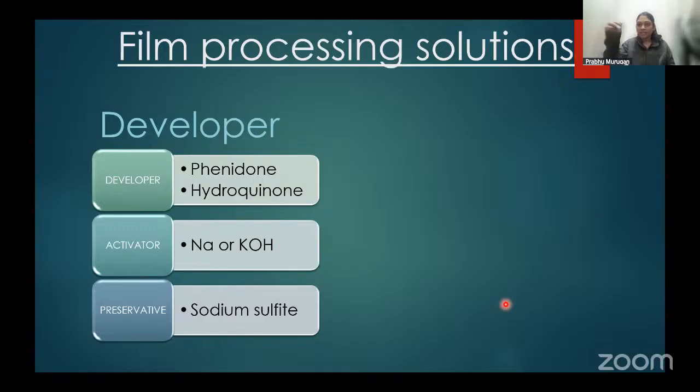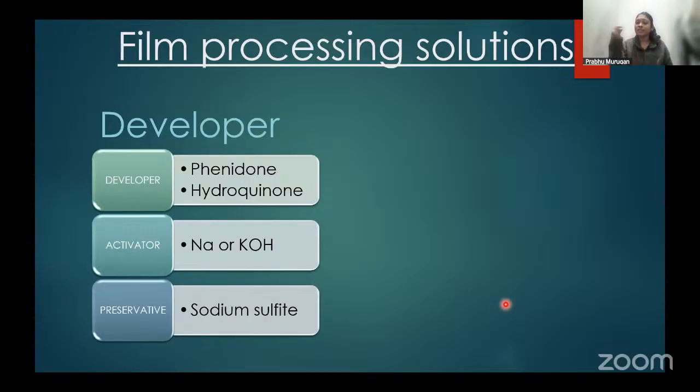So now X-ray film has been dipped inside the developer. You have this phenidone and hydroquinone, this alkali activator that is going to develop your black metallic silver. Okay, next thing what you'll do, you'll dip it inside the water. The reason why you're dipping in water is to remove the undeveloped silver halide grains and to stop the developing process. It is going to halt. It is going to say, developer, please stop your work. I'm going to proceed to the next one.